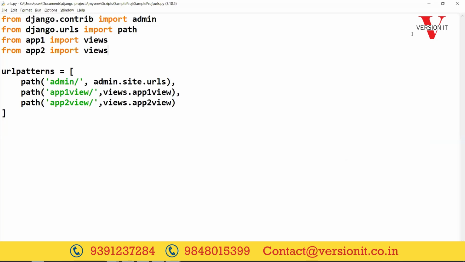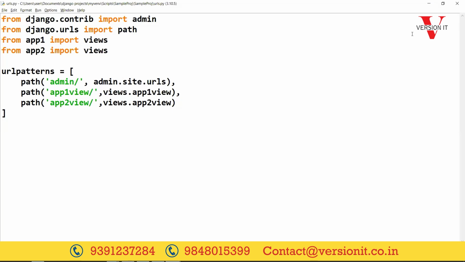That's what I told you while working with packages and modules, when multiple packages have the same module name. So when you are importing using from import, which module is it going to access? From app1 import views and from app2 import views, views dot app1 view, and views is available in both applications.